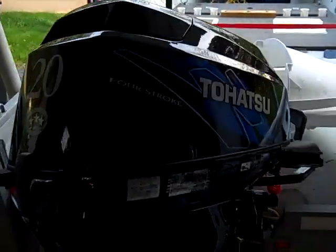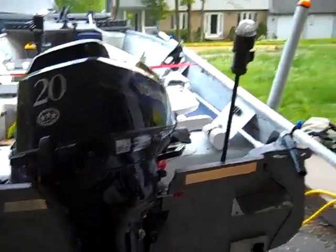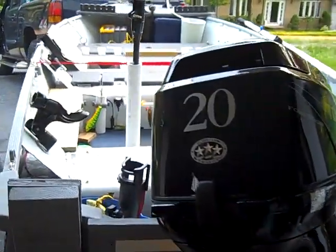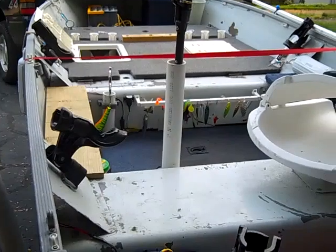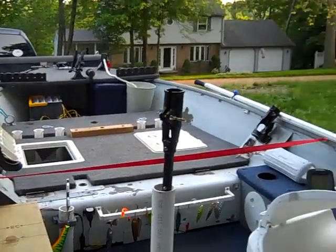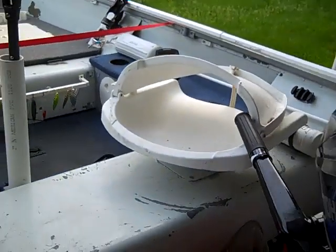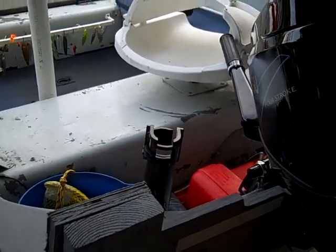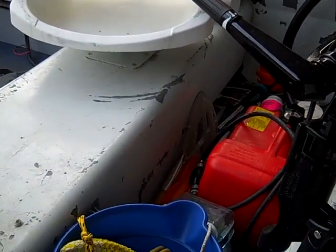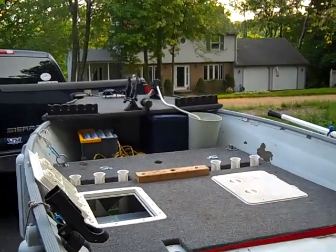and one of the things I put on this past season was a new 20 horsepower outboard. Got lights on her, some reflective tape because I spend a lot of time out in Nyack at night. And as you can see, I've got 1, 2, 3 rod holders on the sides, the gunnels. Another one back here in the rear. Hook up a deep trolling rod where I've got a lure going straight down. I got a forward rod holder as well.